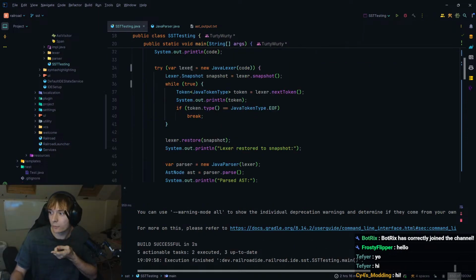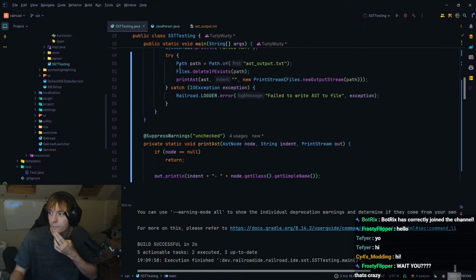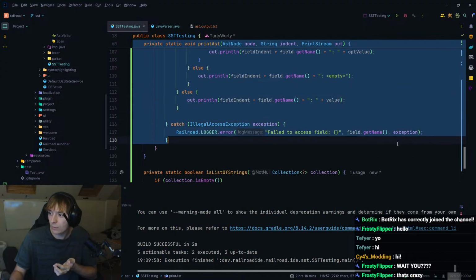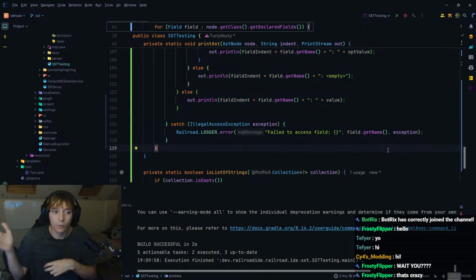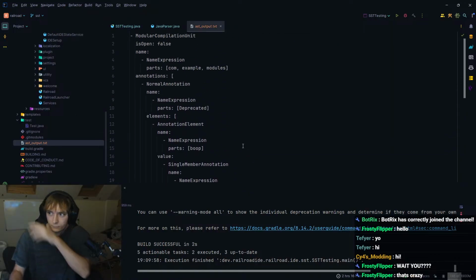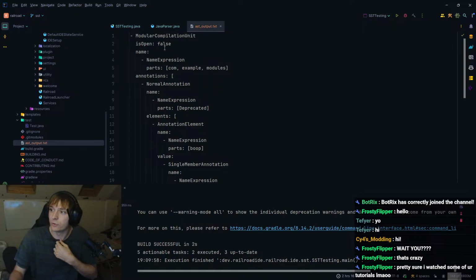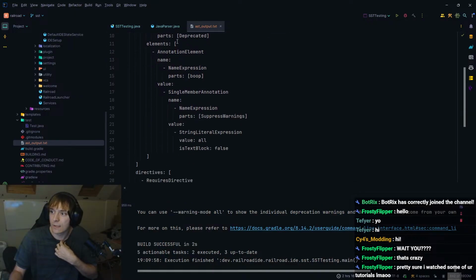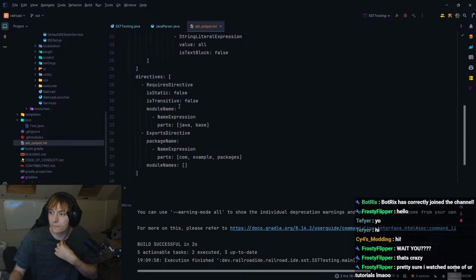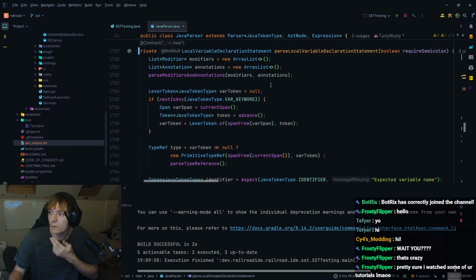Now between then, I've also made it go ahead and output to a file and just kind of make it look a little bit nicer as well in terms of the output, so I don't have to do the whole ChatGPT stuff. So it should have put that in here, and you see this is our modular compilation unit. So basic stuff, it has a name, of course, it has annotations, which is deprecated, and then that has all of these different things. So that all works.